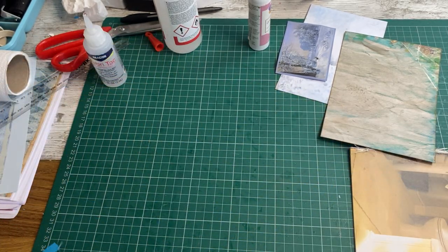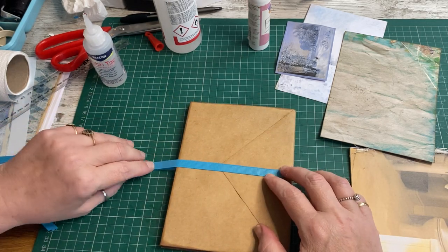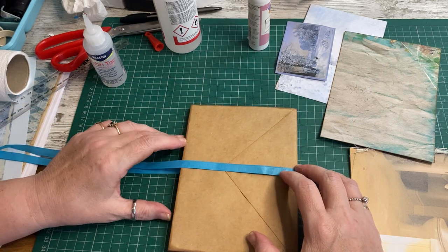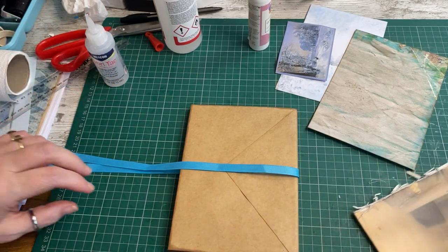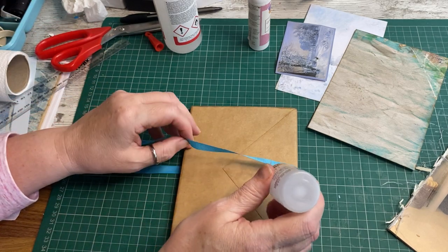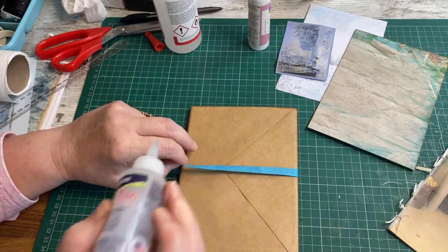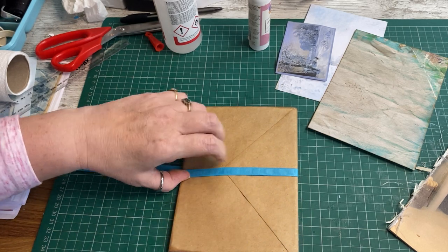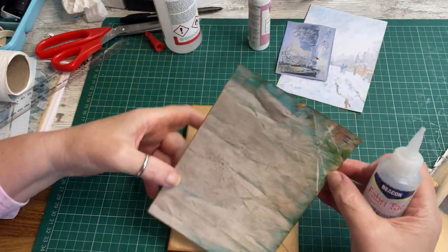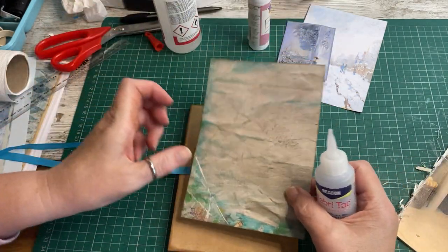And actually that fabri-tac held it quite well, so I dare now fold it over, and let's have this in a straight line. Oh, and put this back on. So where are we going? Kind of there. Actually, I don't need too much on there, do I? Because this is going to hold it on. So do I want that nice piece in the top corner, or in the bottom corner?